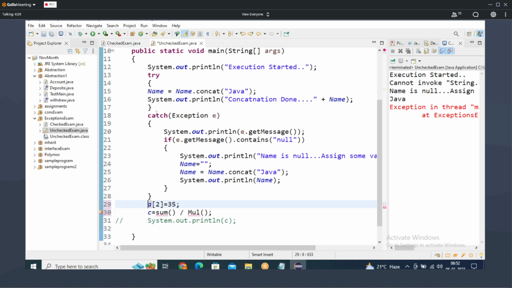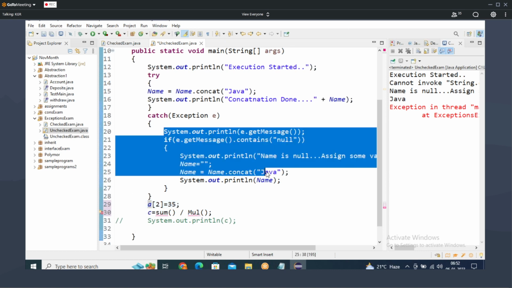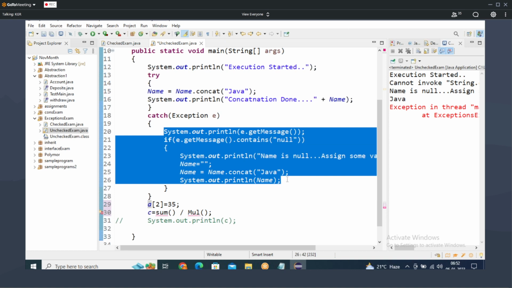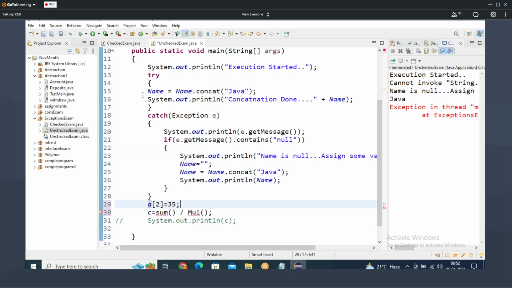Okay, if there are any errors, you can assign your logic, same like this one. Is it clear? These are unchecked errors, the runtime errors. Gopal, just to clarify, if we don't use try catch and we have an error on some statement, then it will show the error and it will not go to the next statement, right? Yes, correct.